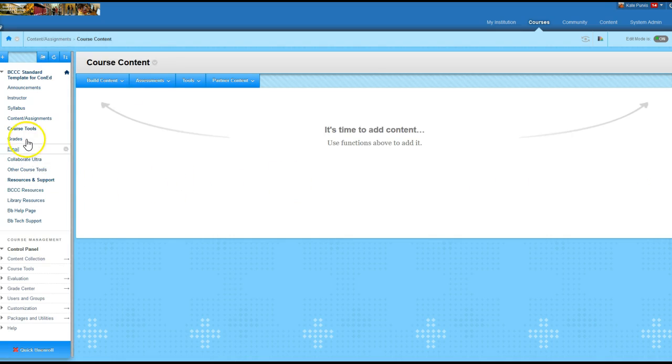So again, these tabs at the bottom come standard. It's just these 4 top tabs that are going to be of most concern to you. So those are your 2 options. It's either to clean up, quote unquote, a previously copied course, or to create your content if a blank shell has been loaded for you.